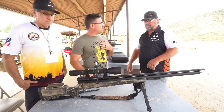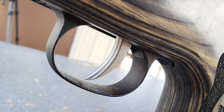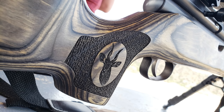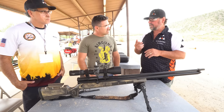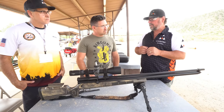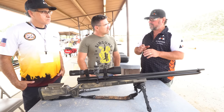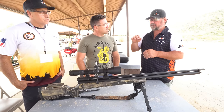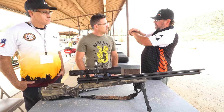What about trigger? Is the trigger tunable? The trigger is non-tunable. The way you tune it, it is and it isn't. The way the trigger is, it's an old trigger system that's been used on old guns. Basically the trigger, the stop, and the sear are all one piece. You have two sear stops, your high and your low power. The only thing you do to adjust it: one screw, take it off the stock, put a little moly grease on them, and your trigger comes back to a nice smooth trigger again. If you try to adjust it up too far, then you get into a point where you come over your triggers here, and you're raising it up.